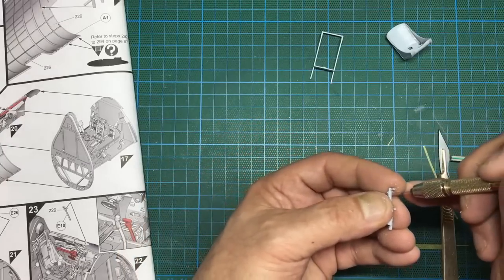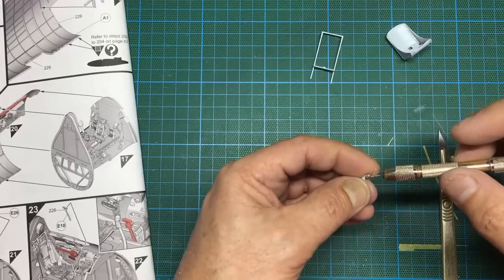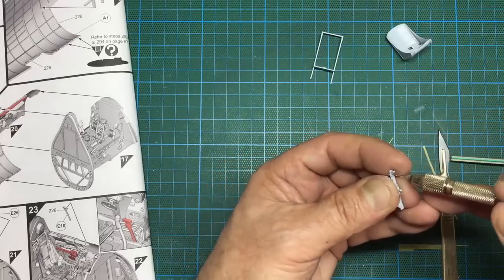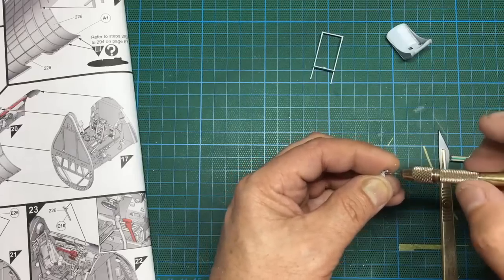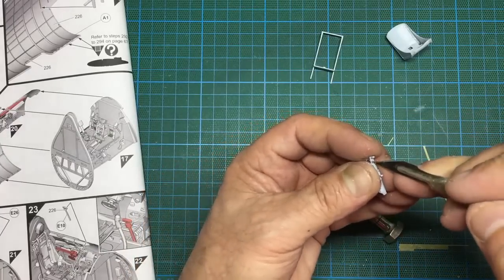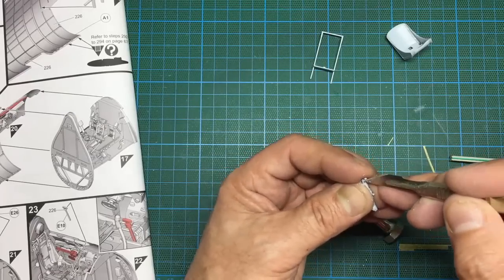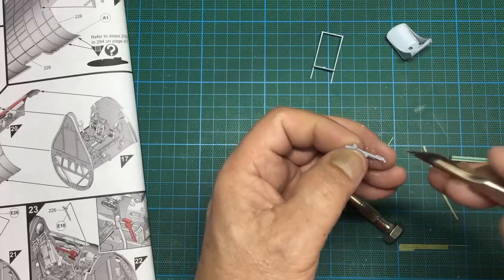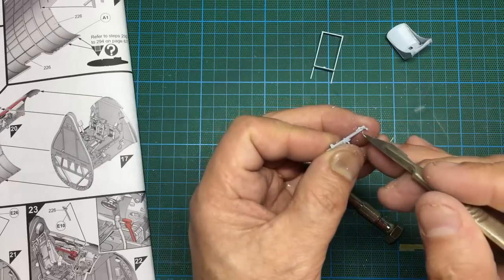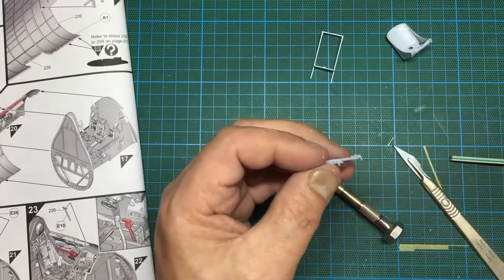When it's all painted and dry brushed you'll have shadows in there — it will really make it pop. I'm going to get the drill and drill in here on the same angle as the lever. Then I can just scrape away. This needs some more work which I'll have to do off camera through a magnifier. You get the idea — I'm going to do the same up here with these two levers and come back to show you the end result.